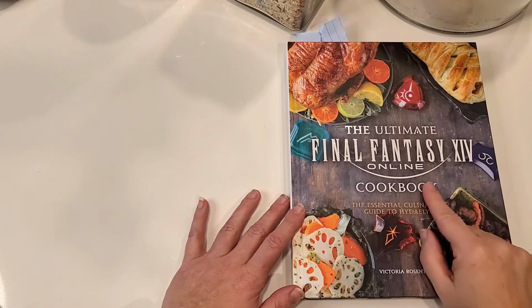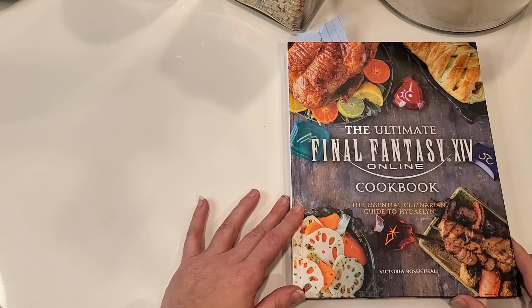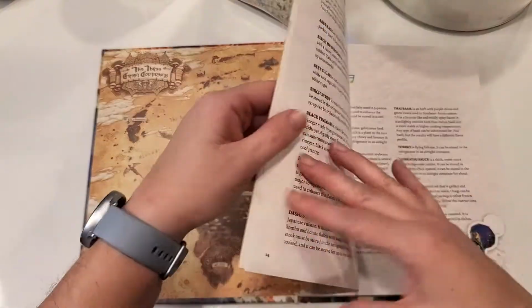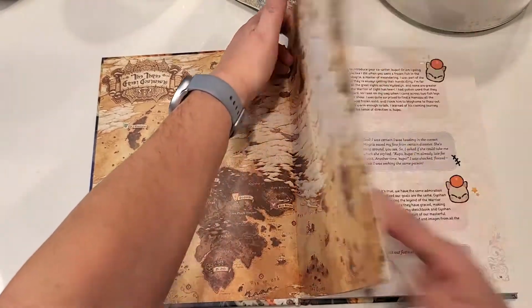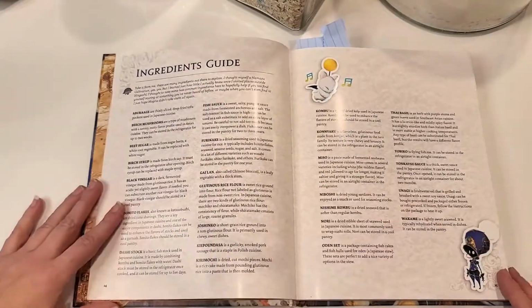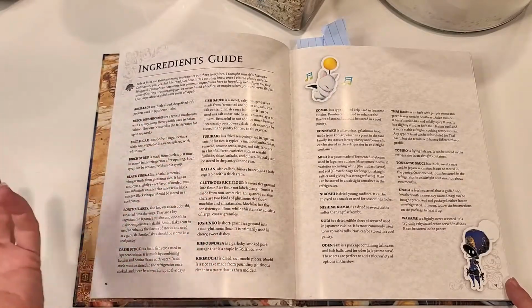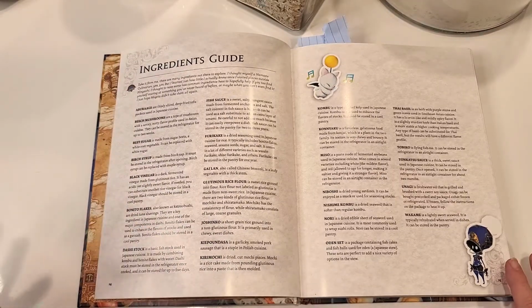So here it is, the ultimate Final Fantasy XIV cookbook, the essential culinary guide to Hydaelyn. And the front is a really pretty map, and I'm not going to show you everything, but one of the things that I really like is there's a lot of unusual ingredients in this book, and so this front page kind of talks about some of the ingredients that you might not have heard of before.